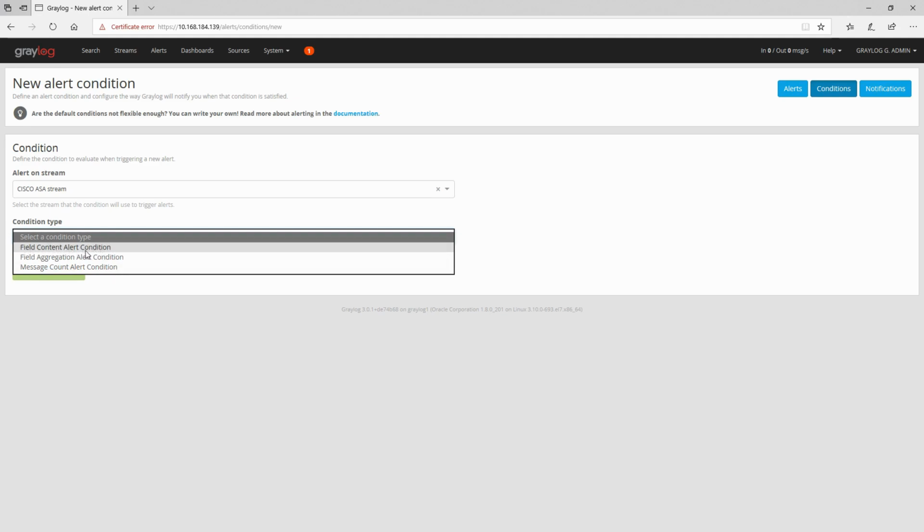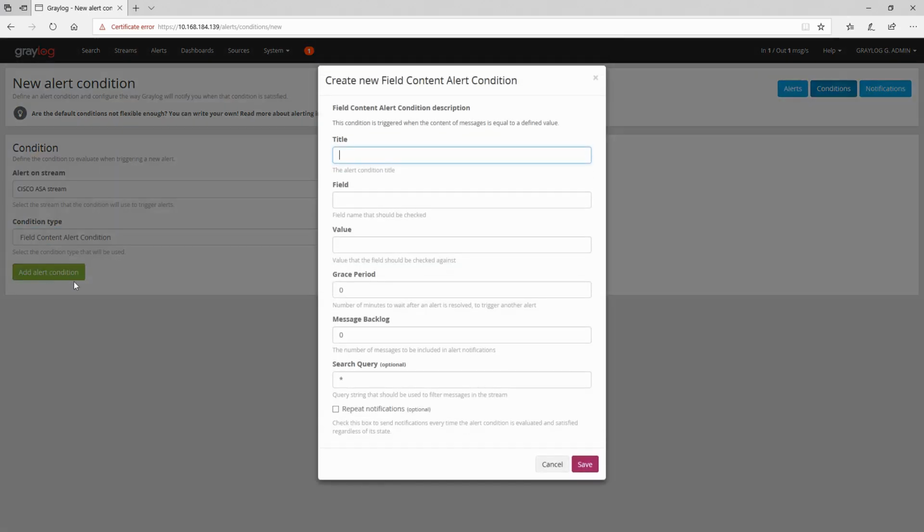I'm gonna go with field content alert condition, and I'm gonna click add an alert condition. Let's say firewall alert.